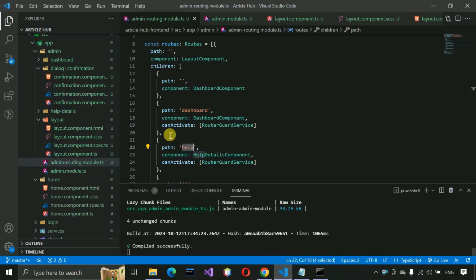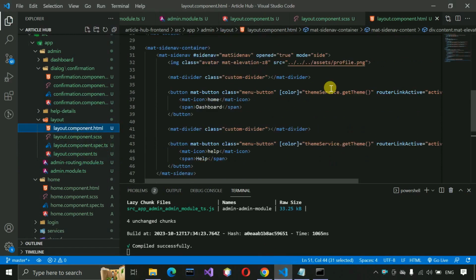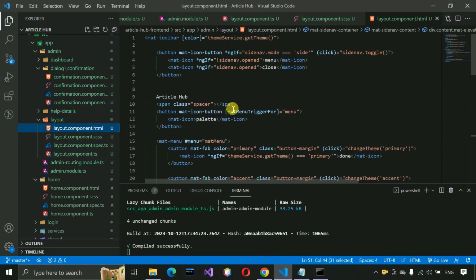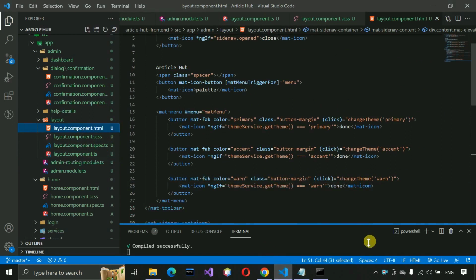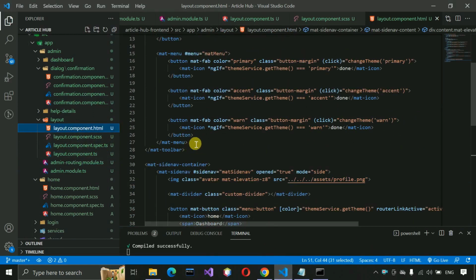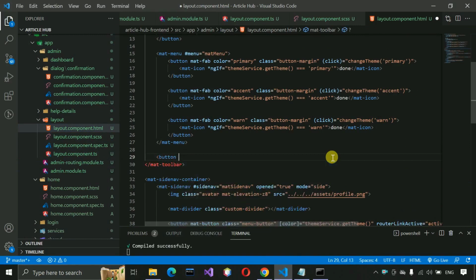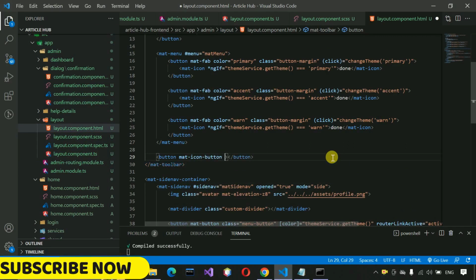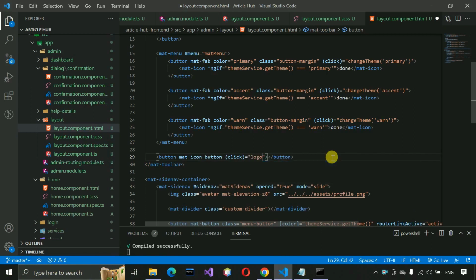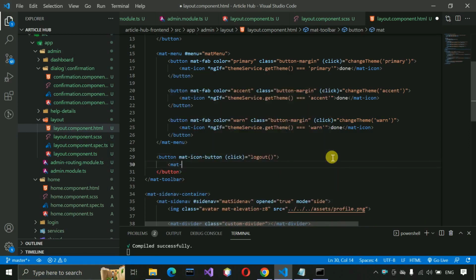So I'm going back over here, layout html.ts, scroll up a little bit, and here below this one, mat menu, inside mat toolbar, we have to just write button, mat icon button, and here we need to click, and we have to call logout, and mat icon, exit underscore to app, this icon we need to use.